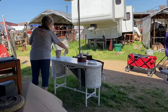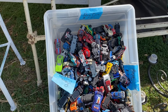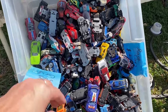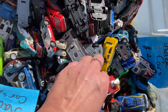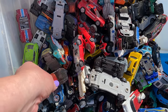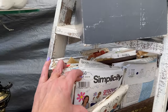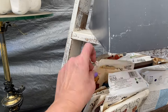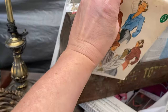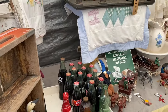We keep losing the guys but we can find the girls. Misty and Mark — we would have something for Mark to do: go through all these cars, they're $2 each, and find the good ones. And Miss Martha couldn't be with us today, so Martha, you know we gotta stop and look at patterns just for you, girl. They've got so much good stuff out here, y'all.